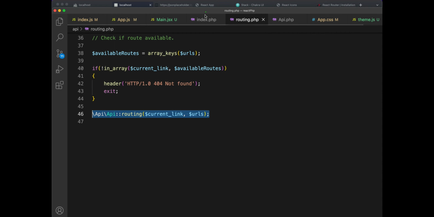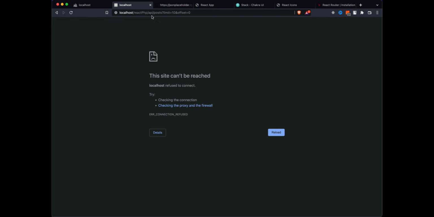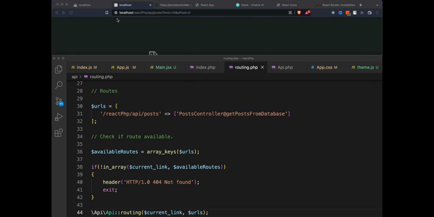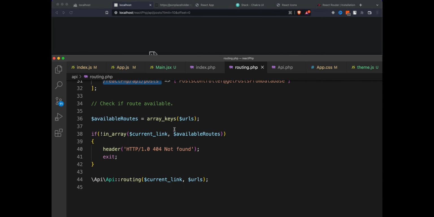Now the thing is, we have in our case API posts, and then we have these two. We need to work with this as well. So now we have route, we have limit, we are already having this route here. Now we are passing it here, and this is going to decide which function it goes to.